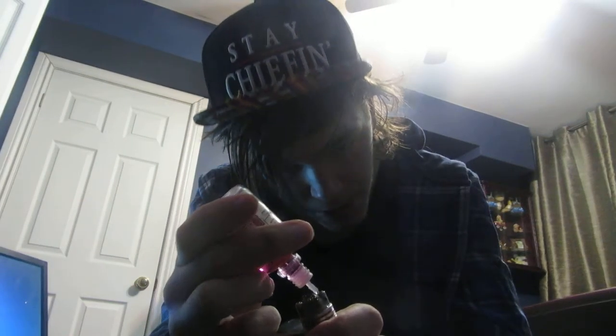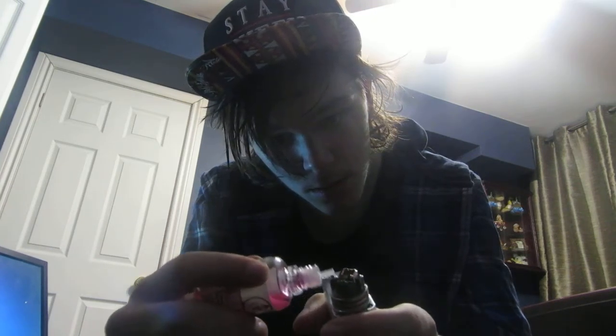Coils with some juice. By the way, I'm using the Twisted Messes RDA. It's a quad post RDA. I have a Panzer Blackhawk coming in. It's a clone from Fasttech, because we all know, people like me at 16 can't afford a real Panzer. I wish I could, but I can't. Let's get down to vaping.